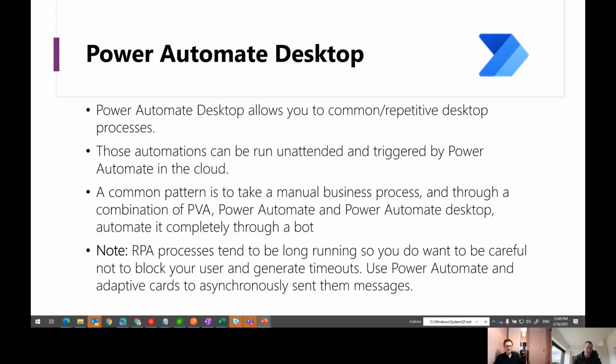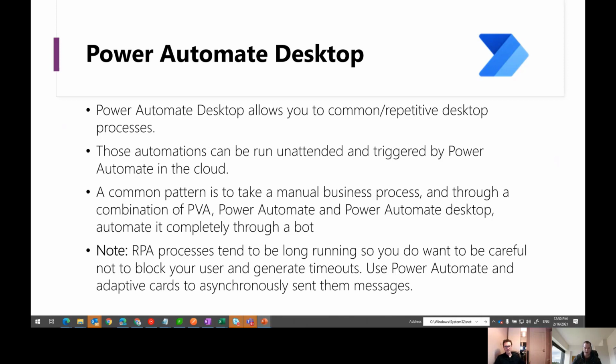That desktop automation will mimic the behaviors or the activities that a user would typically perform in a series of applications. These are typically applications that don't have connectors, because otherwise we would just use the cloud flow itself. But a common pattern is that we can take a manual business process and automate it through a bot, through a combination of PVA, Power Automate, and Power Automate Desktop.